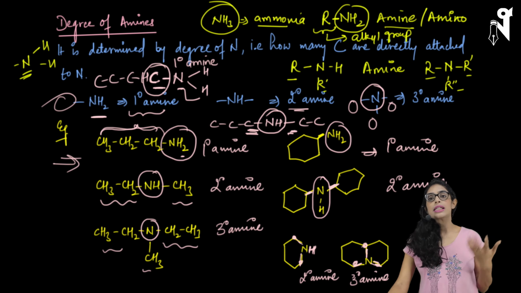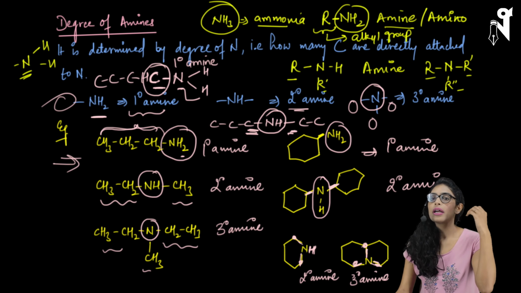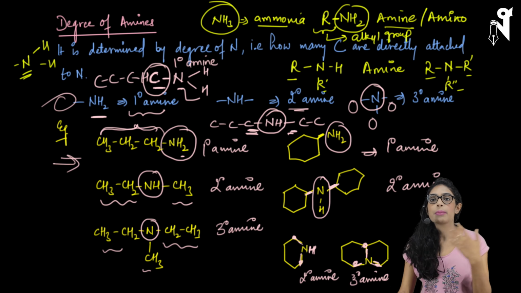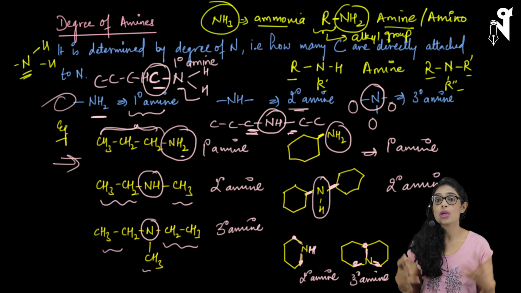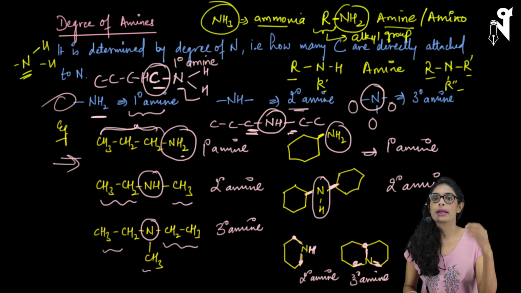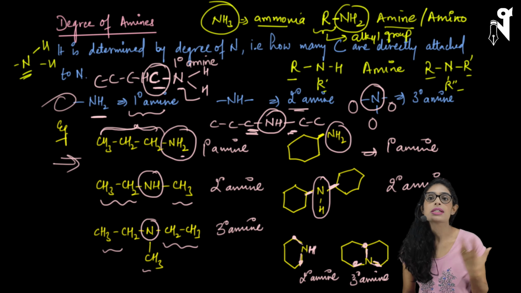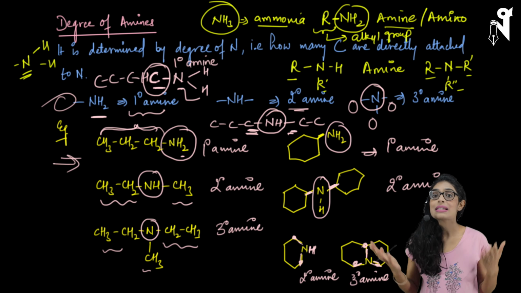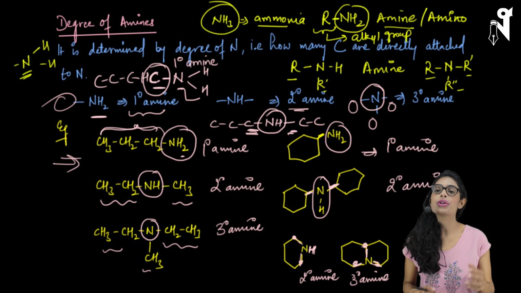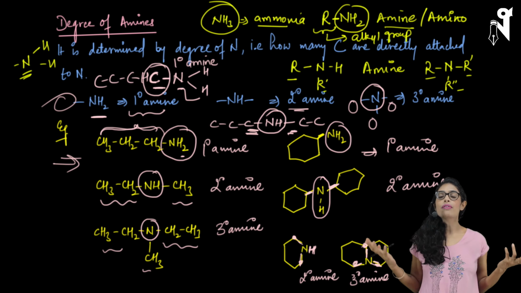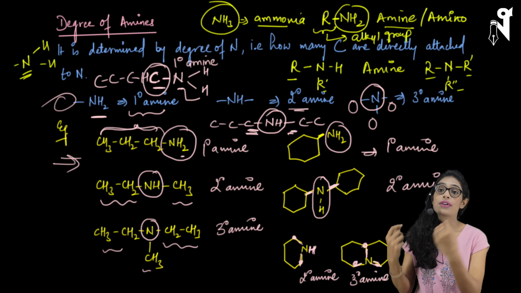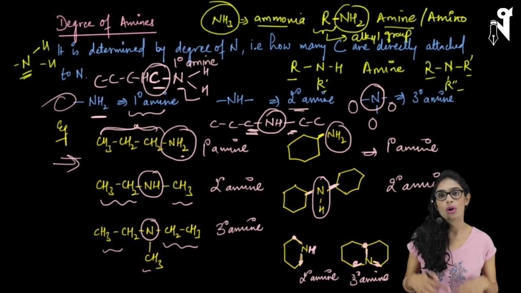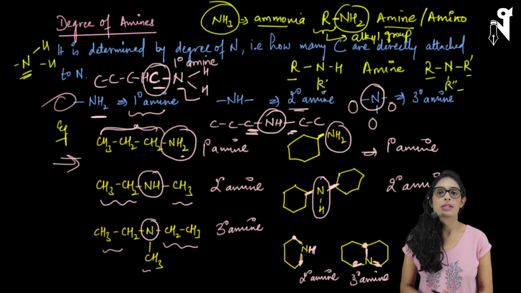We will go further, we will understand carboxylic acid, aldehyde, and we will talk about many other groups like ketone, all that. But there we do not talk about degrees. The degrees we generally talk about for these compounds like halogens, alcohols, and amines. And apart from that, the simple carbon chains, where we talk about the degree of carbon and the degree of hydrogen. So we should understand what exactly the degree means and how to find out the degree of the respective carbon or hydrogen or alcohol or halogen or amine, whatever has been asked.